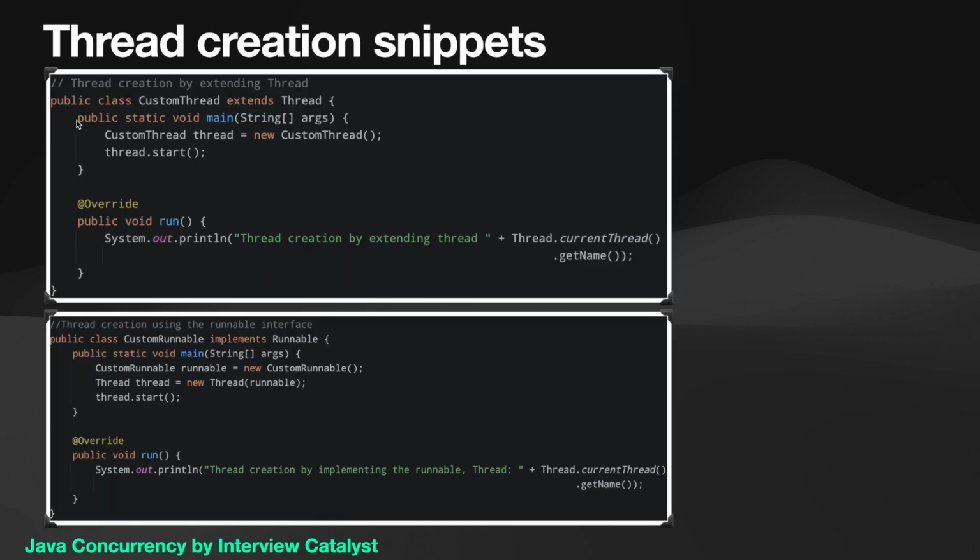So let's see the code that we have already gone through in our last video. We have a custom class extending Thread. We create the instance of the thread and we call the start method. It is important to call the start method rather than run. If we call the run method, the same execution will happen. It will not give any error, but it will be in the same thread. For example, here, as I'm calling in main, it will not create a new thread, but will simply run in the main thread. So parallelism will not be there.